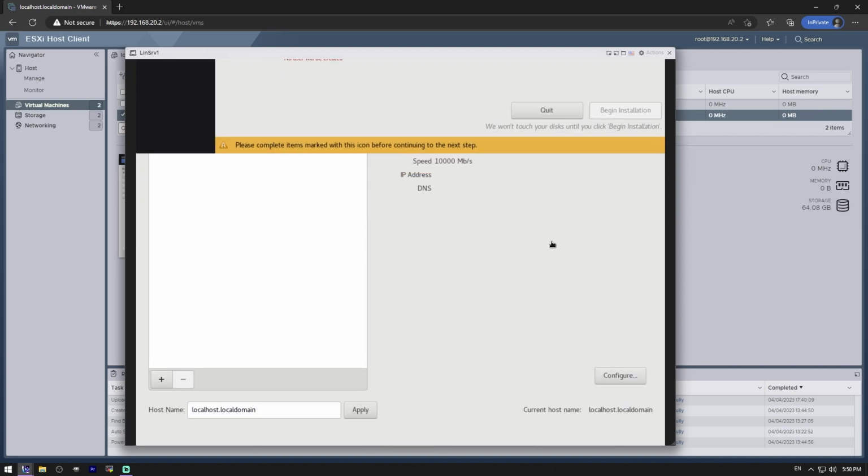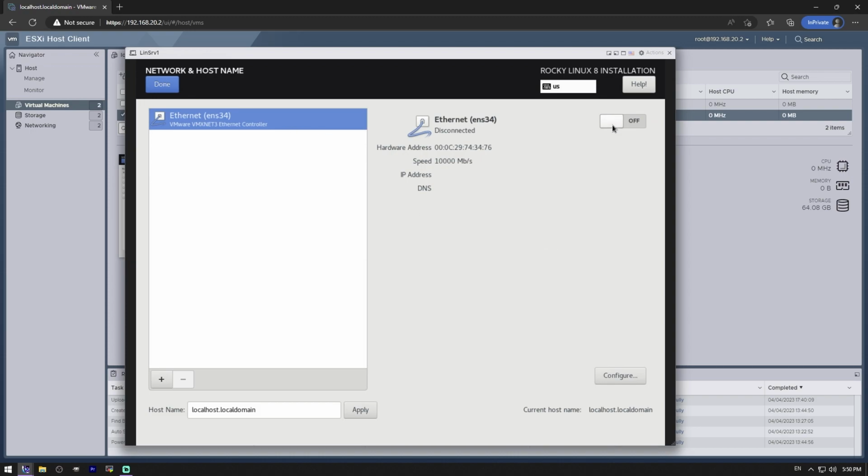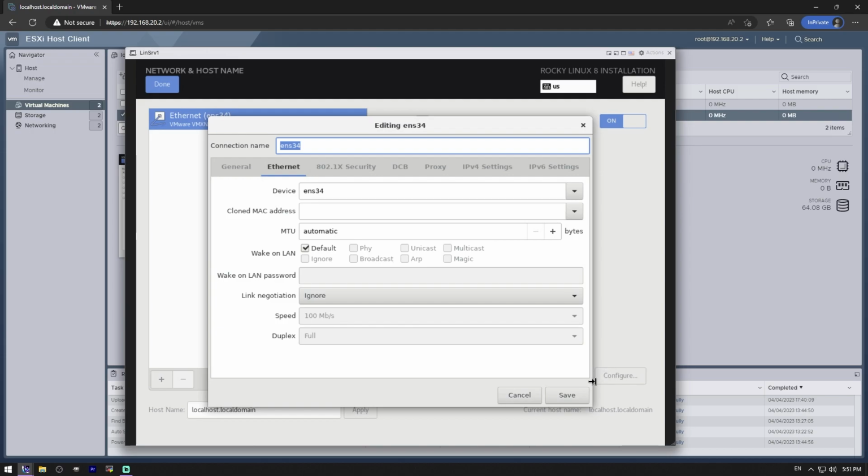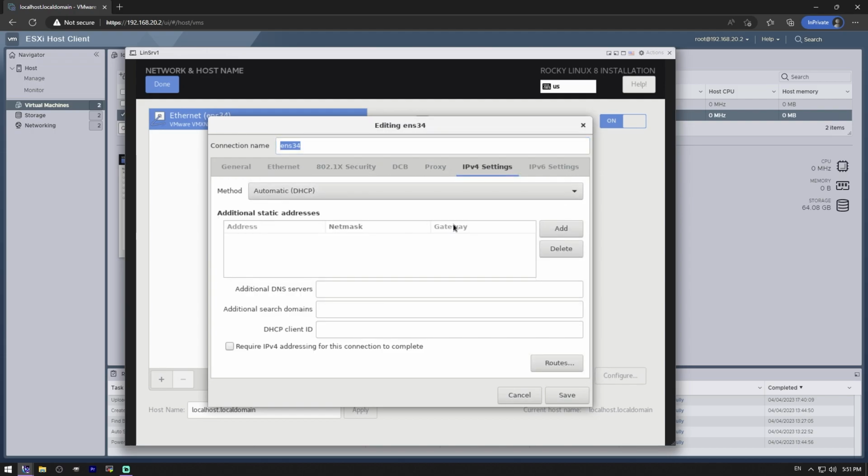Here we go. We have network. We can turn that on. We again do not have DHCP, so we have to put in all of our information for our IPv4 settings, and you're on VLAN 31, so we will do 192.168.31.2.